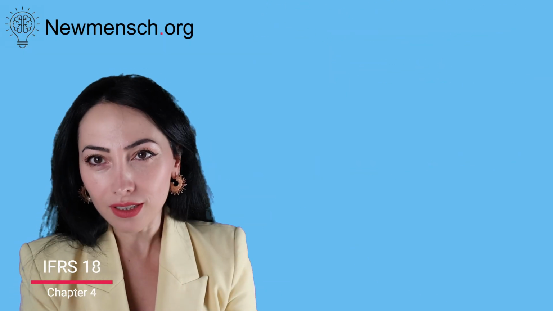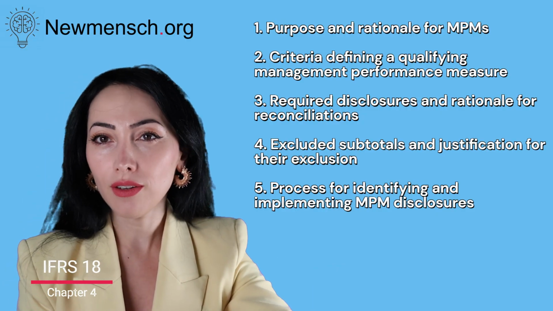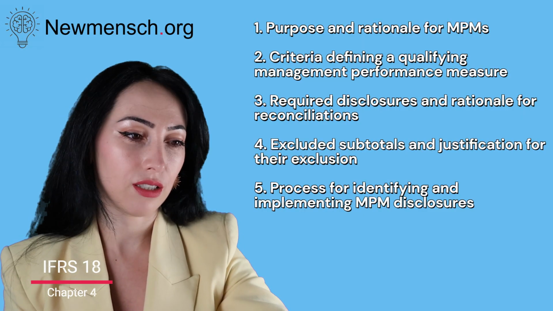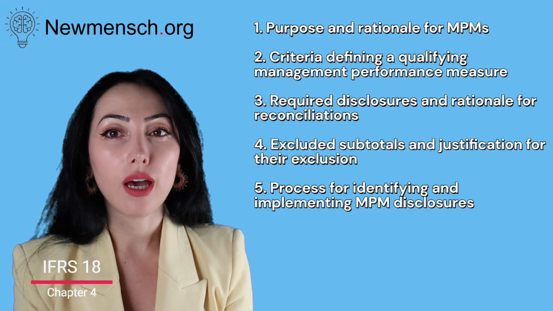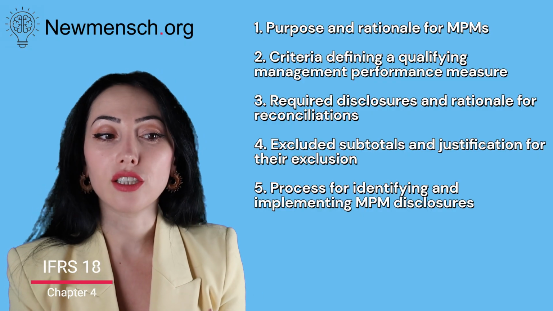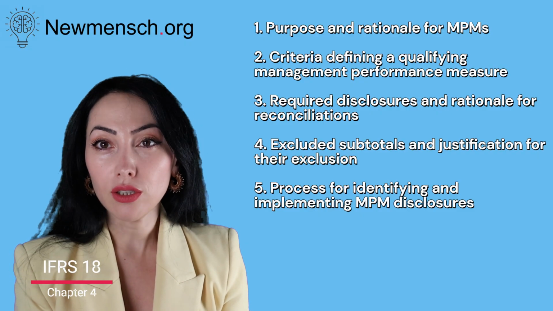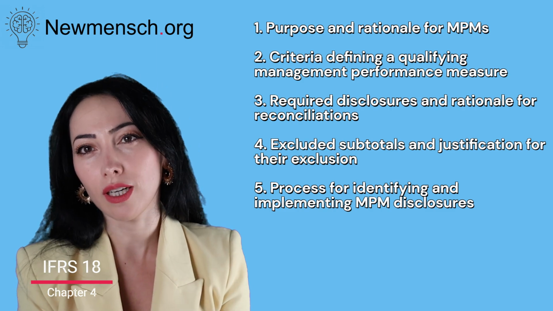But first things first, we need to look at our objectives today. And we have, of course, 5 objectives. Let me quickly list them for you. What is a management-defined performance measure and why does the ISB have these new disclosure requirements? What are the 3 criteria that must be met simultaneously, so that we say we have a management-defined performance measure?